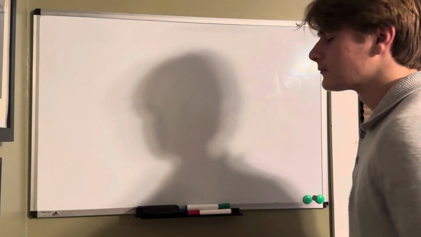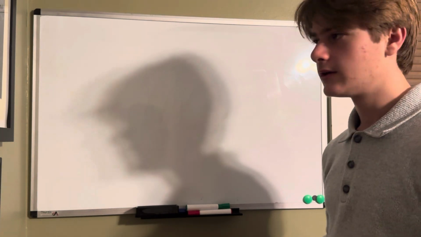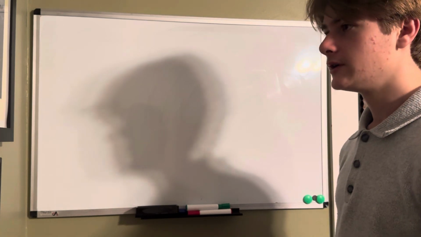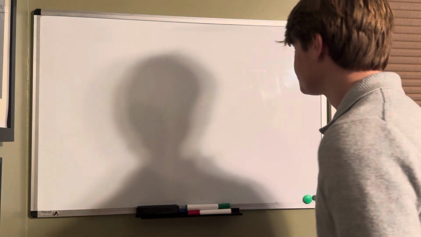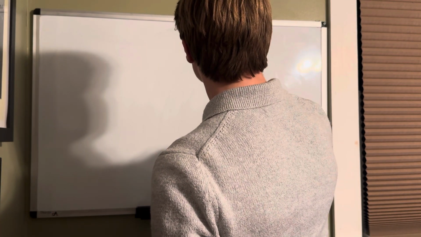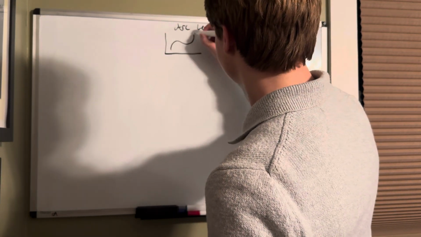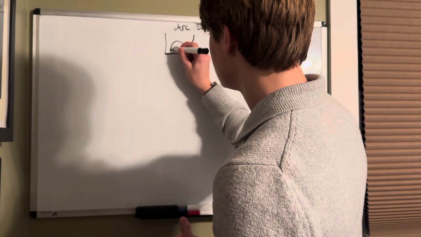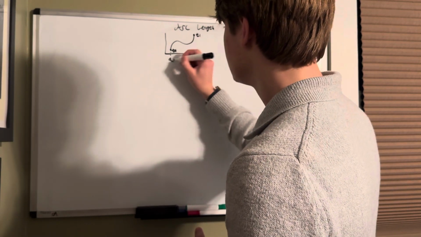Hello everyone. Today I'm going to be deriving the arc length formula utilizing calculus, and then subsequently I'm going to prove that theorem to you utilizing a calculus-based problem. So the arc length is described as a function with a specific arc length that we want to calculate. So t of 0 we'll assign these values to, and t of 1. So this is essentially a, and this is b.